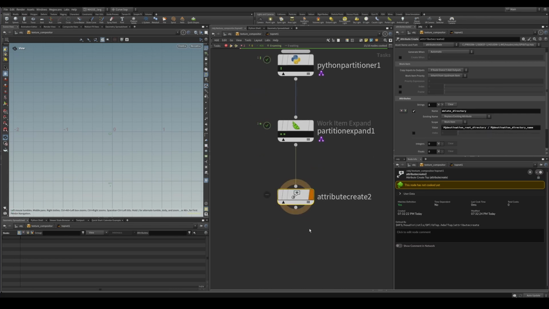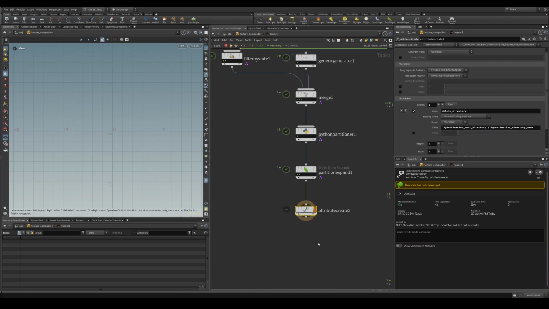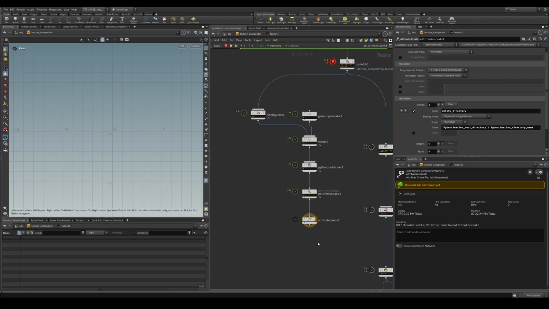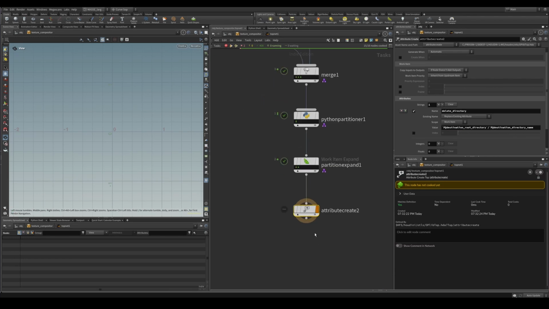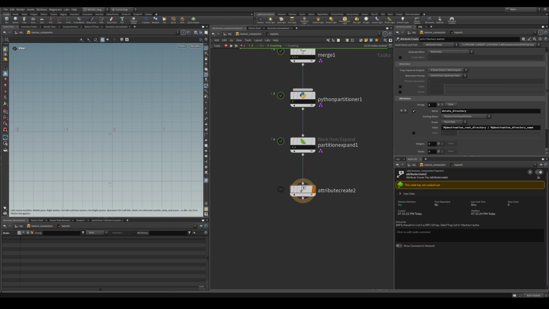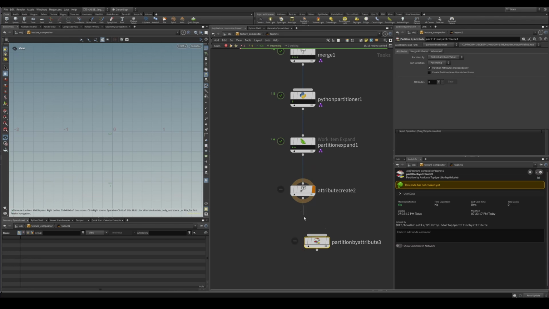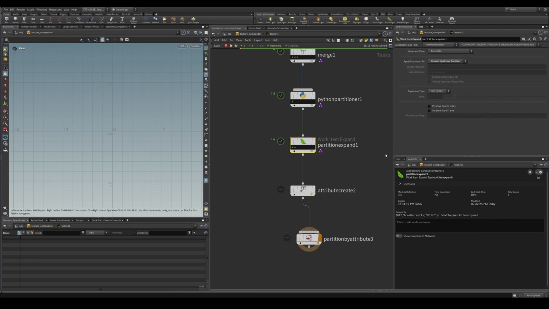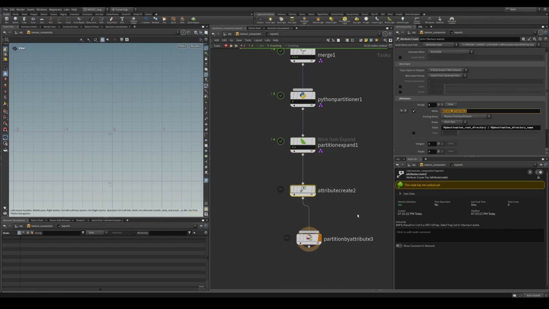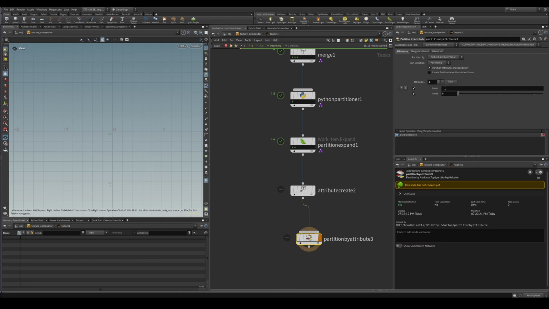Now we have our deletion, and since multiple textures can fail to cook inside the same texture set, I want to make sure that I now go ahead and partition by attribute. And I want to partition by the newly created delete directory. So our delete directory partition by is set up.